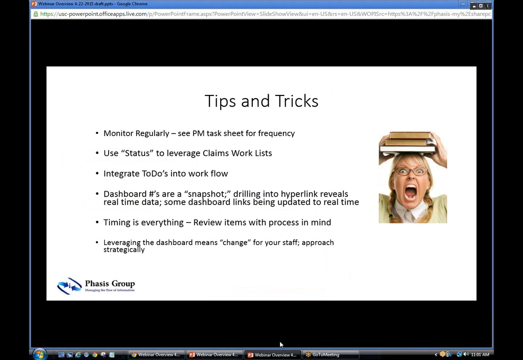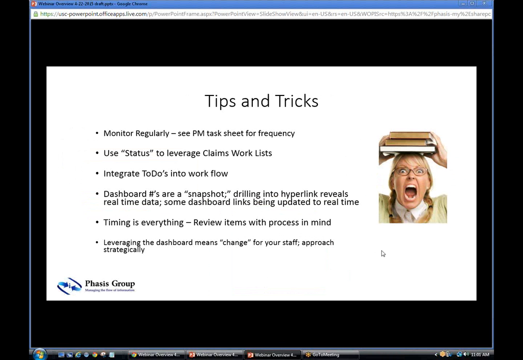The tips and tricks, just real quick, are some of the things that we've bumped our heads against the wall on and spent hours down the rabbit hole. If we can impart any of these few things to save you that same exercise, then it'll be worthwhile. Just a couple of things.